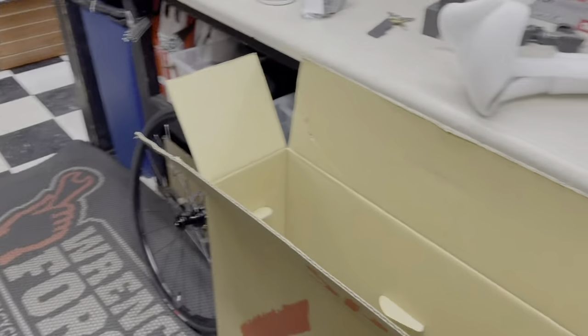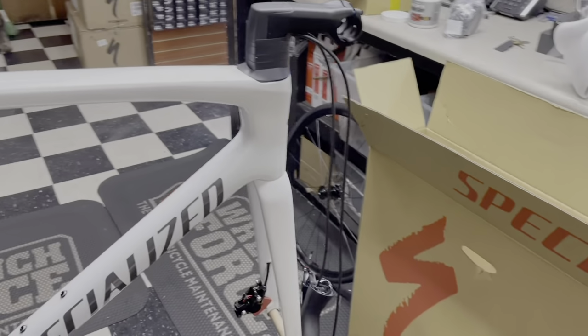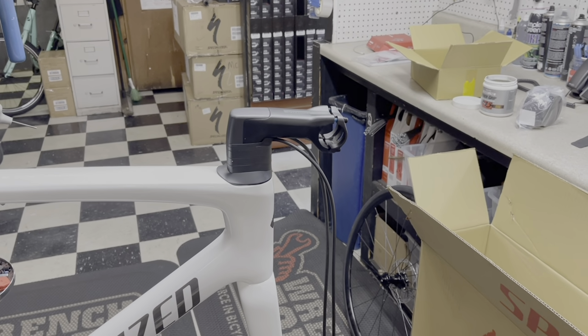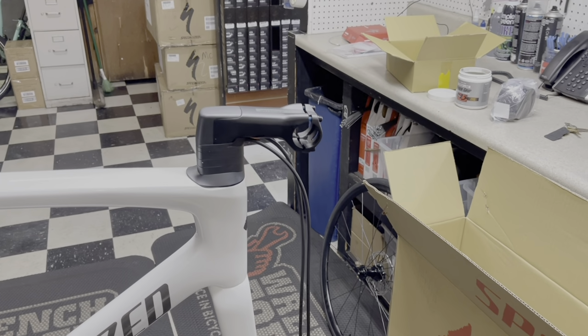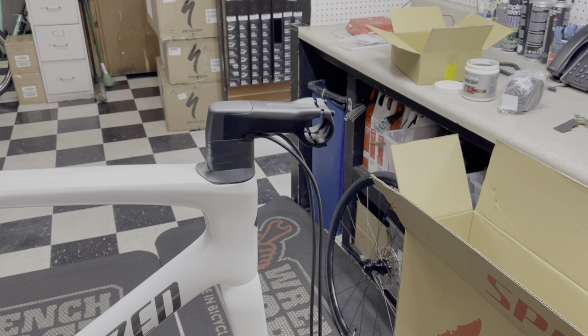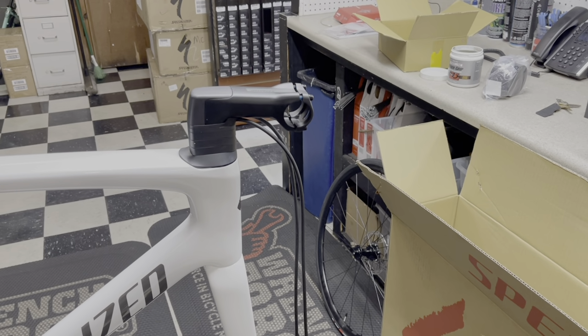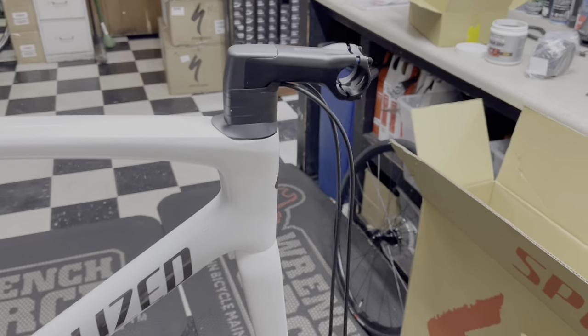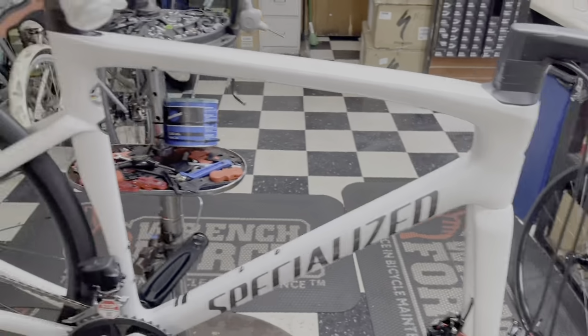The only thing I'm not changing out is the aluminum bar because I don't have a carbon fiber bar. This is why I'll use my YouTube power. If one of these Chinese companies wants to send me out a carbon bar to try out, I'll try it. Preferably ergonomic and flat. But as for now, I'll probably lower this down as well, making it look nice. But anyways, enjoy guys.